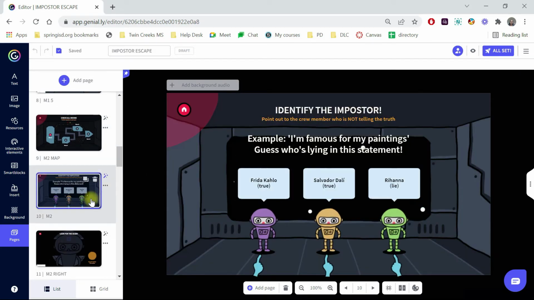Eventually, when they get to a different type of room, it's going to switch up the different types of questions. So in this section, this one is asking them to say which crew member is not telling the truth. So it's like you'll have 2 true answers and a lie. Now, if you don't like that, if you think that's going to trip up the kids, you can just change that type of question, again, however you like.